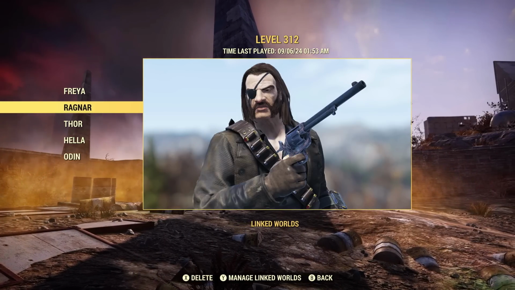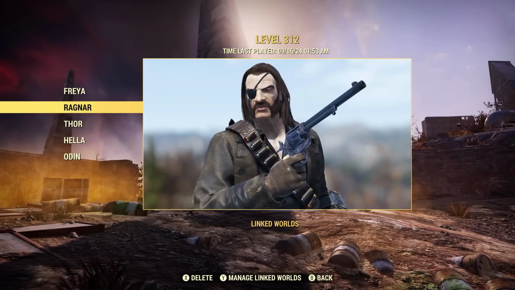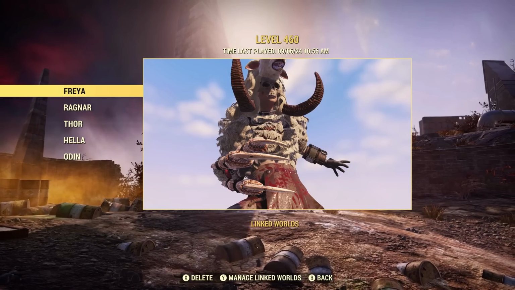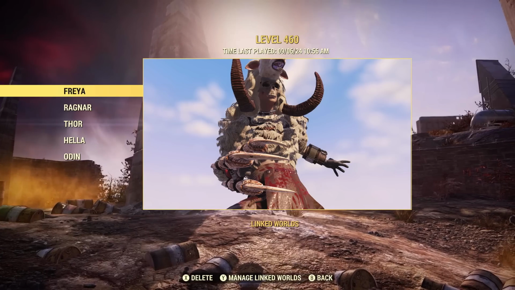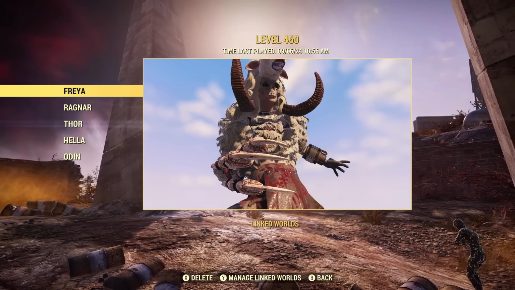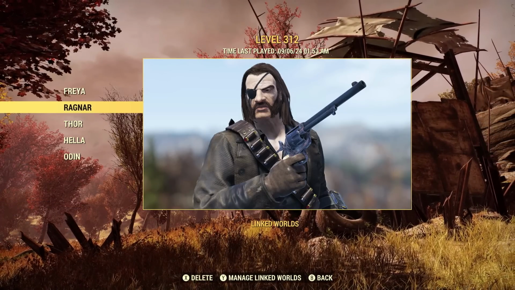So everything from my mule that I wanted to scrap, everything that Thor, Hela, Odin, Ragnar happened to have and collected in the weeks leading up to this update, I transferred to Freya, and she's the one that's going to be scrapping. That's why that one character has so many mods, loose mods unlocked, and so many loose mods just in the stash box, because that's going to be my master crafter.